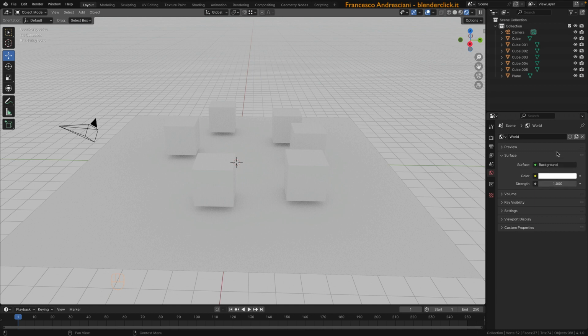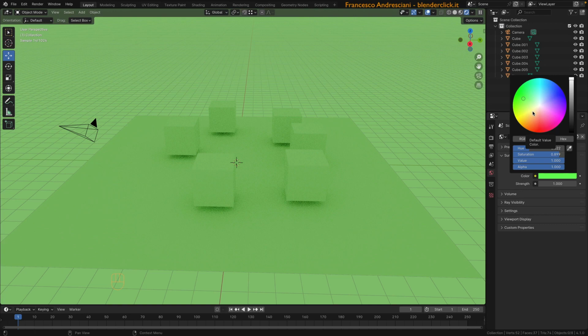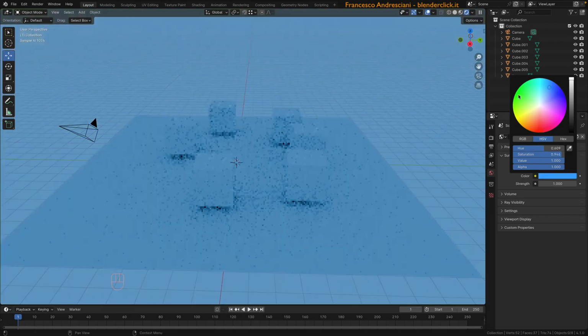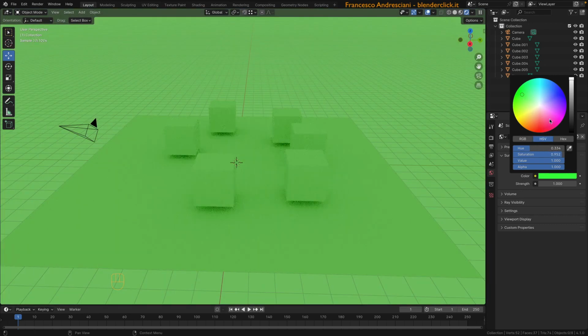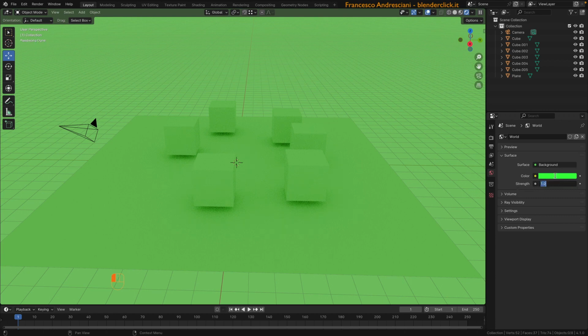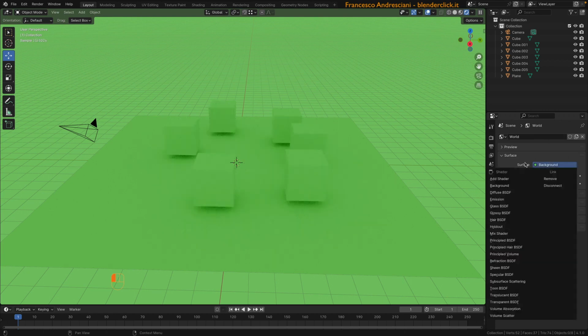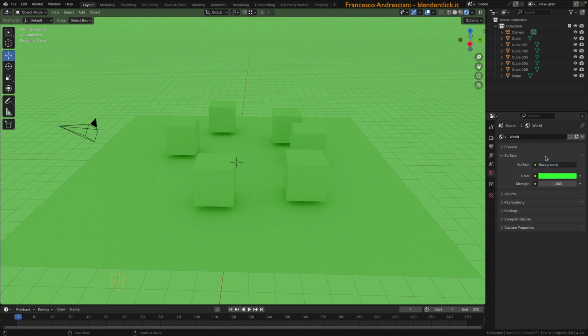Again, I invite you to do some experimentation. The options seem to be few. We have color. We can get a colored light, even though it might not make much sense to have a green light, for example, as an ambient light. We have the ability to vary the intensity, and we see that we also have this background item with a number of options that we will see later on, though, when we start talking about nodes.